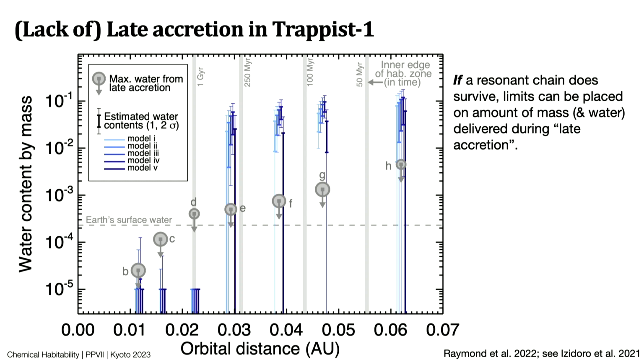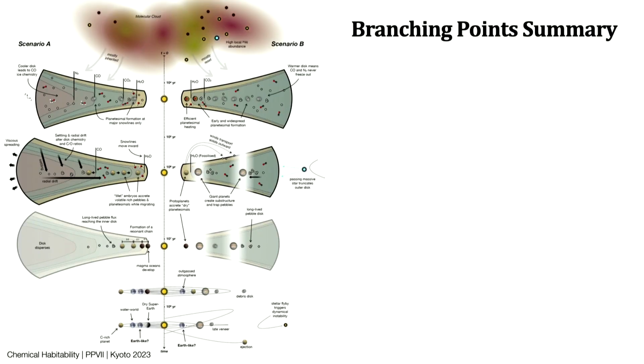If your resonance chain of small planets survives, you can use its stability to put constraints on the amount of late accretion. So here for TRAPPIST-1, these gray dots indicate the maximum amount of water accreted late, so after the disk has cleared, because if you stuff any more asteroids into the system, it will go unstable. And this is sort of similar to what the Earth has on the surface, but it's well below the water abundances that have been inferred by fitting mass radius diagrams. Yeah? So maybe you can still include all the water early, but there's limits to what you can do late. Okay, I'll start wrapping up, I promise.